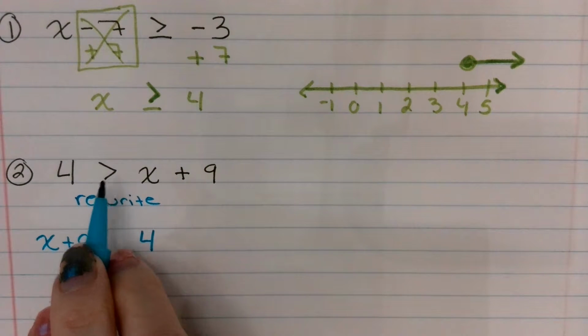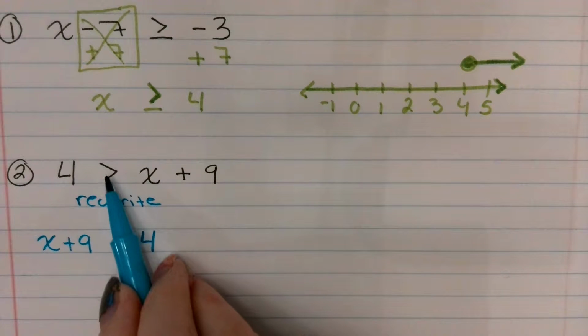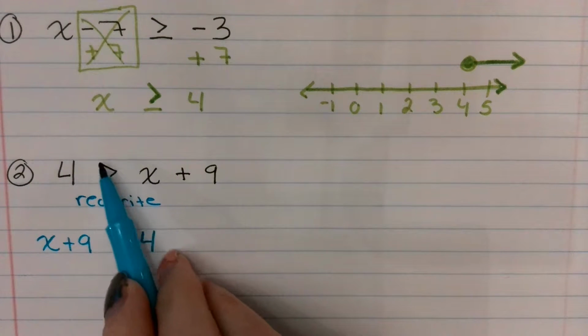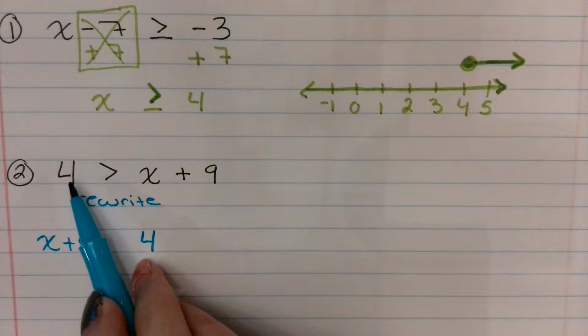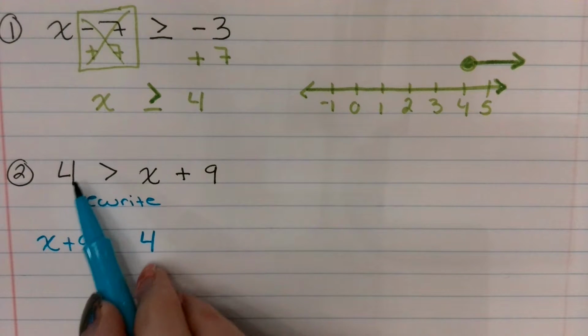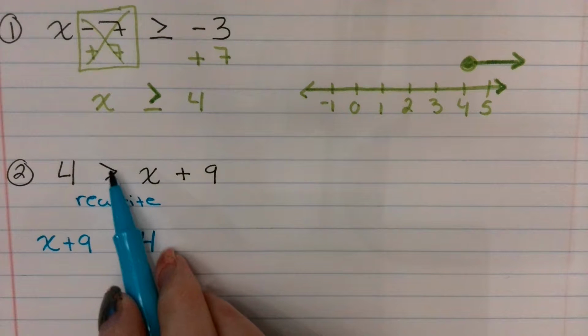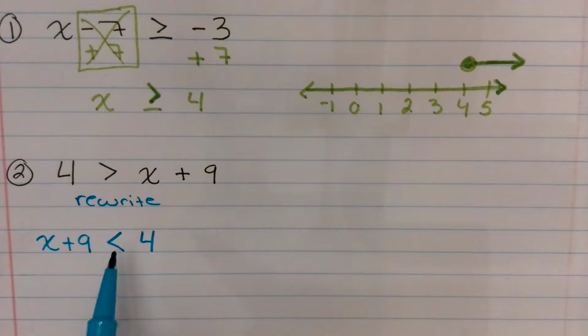And I'm going to flip the inequality, because right now, the mouth of the inequality, remember we talked about it, the gator likes to eat the bigger number. Right now, that gator mouth happens to be open to the 4, which gives you a hint that the 4 is going to wind up being the bigger number. So that gator mouth is open to the 4. I want that mouth to still be open to the 4, which means instead of a greater than sign, it now has to become a less than sign. Notice that the mouth is still open to the 4. You want to make sure that happens.